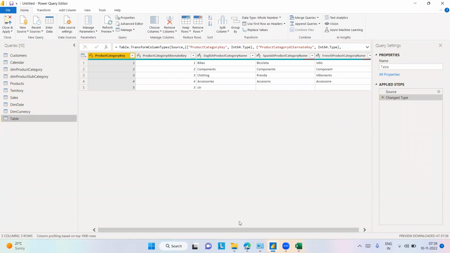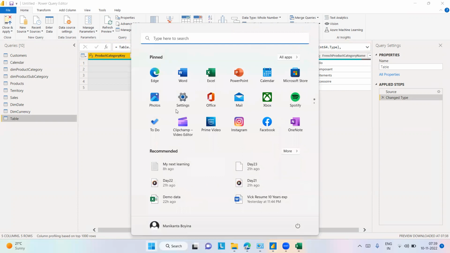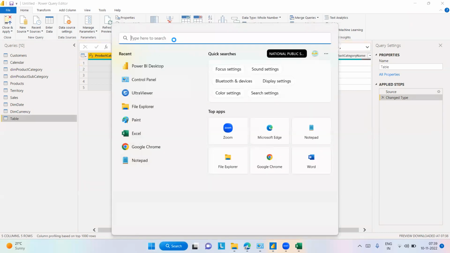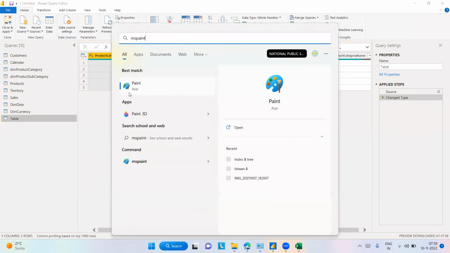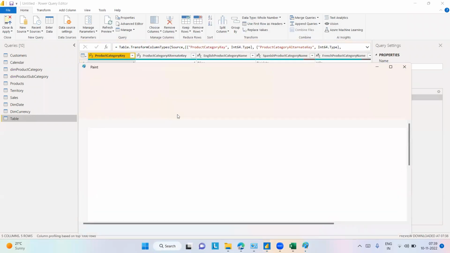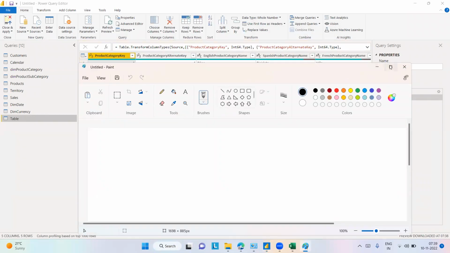So there are three sections, right? What is the architecture here? The Power BI. One is a modeling section, another one is a transformation, that is nothing but Power Query, another one is view, Power View.